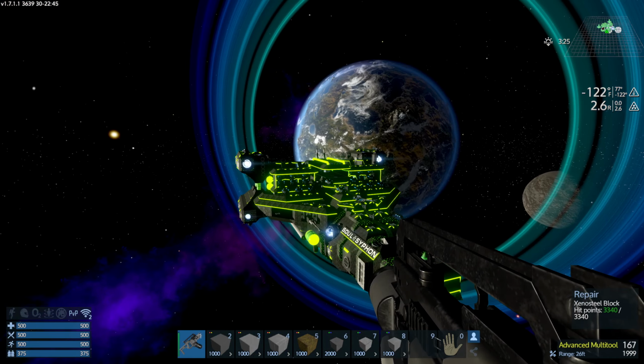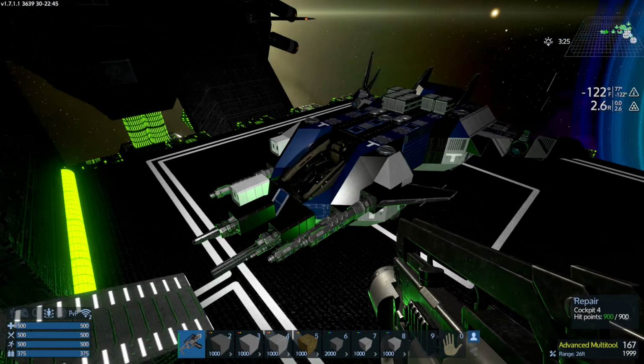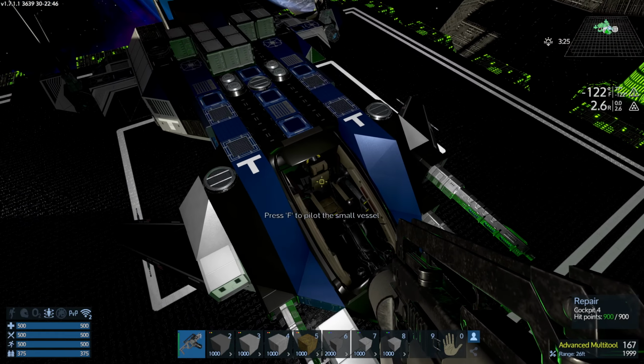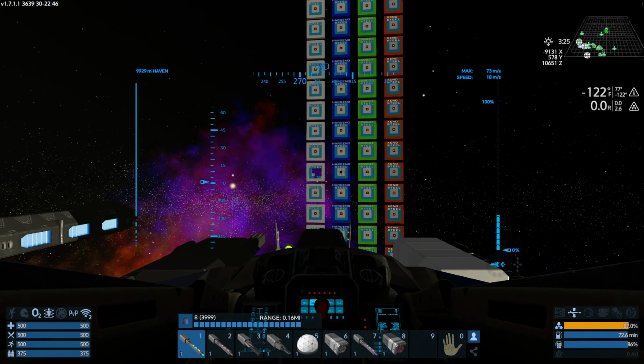All right, that does it for CVs. On to SVs. So I took my Angel and I overloaded it with all these different weapons. Threw a bunch of CPU extenders on there, just for the sake of this test.